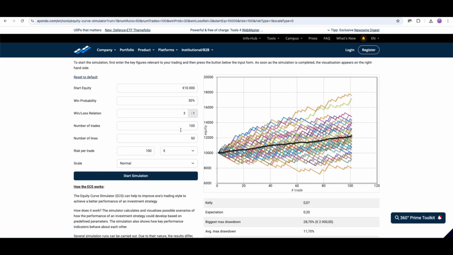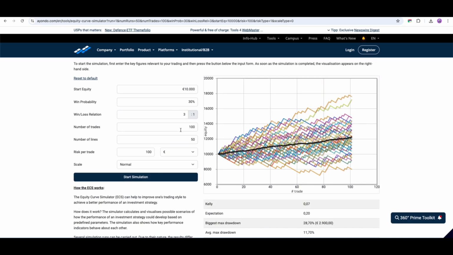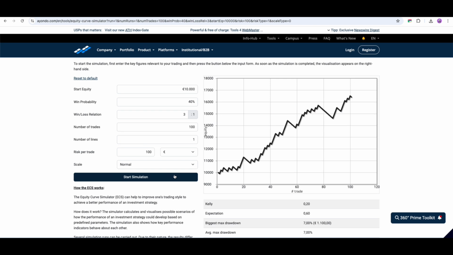And the way I use this is that when I'm working on my strategy, I like to first put it here before ever trading it. So for the last 2 years when I have been testing a lot of strategies, I would put the metrics here. So let's just, for the sake of the example, say it had a win rate of 40%, the risk to reward is 3-to-1. We are going to test this on 100 trades, and let's just run one simulation risking 1%. You can see that this strategy is extremely profitable.